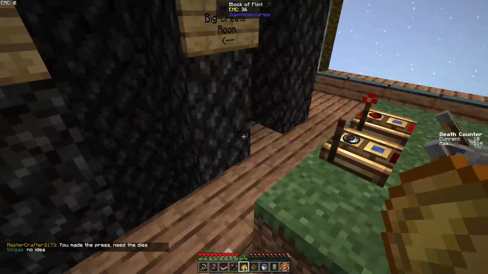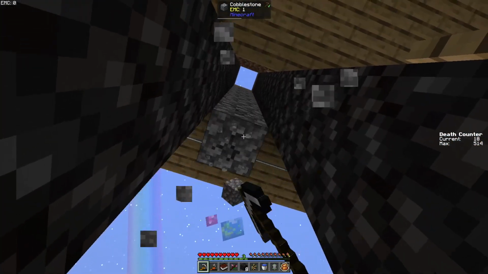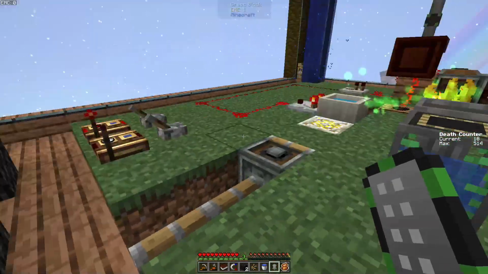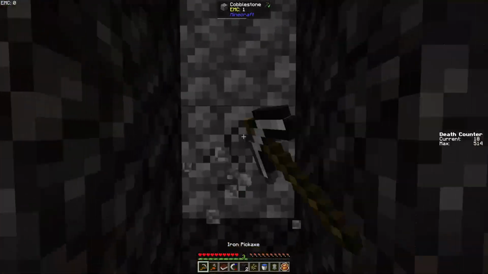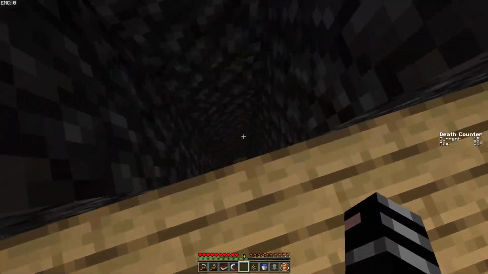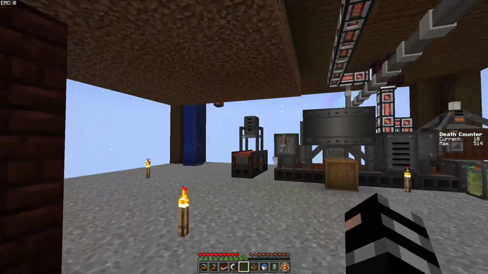Made the press, need the dyes. Oh yeah, I did, I made the press, that's true. Block of flint. And then we'll go up to the next floor. So we only need three on that floor to finish that off, and then a few down the bottom there, and that one looks done. So we're actually pretty close to getting all the flint done. Like seven or eight more.